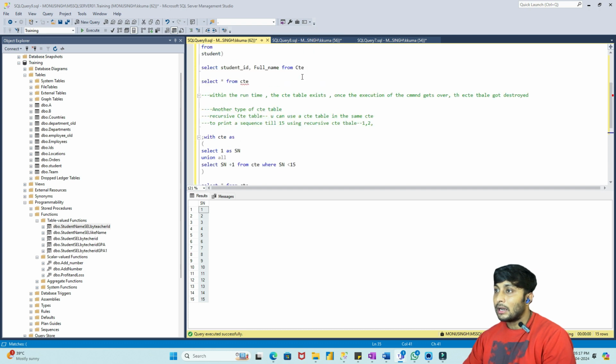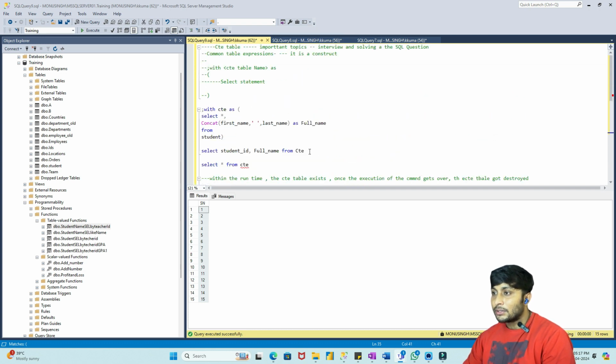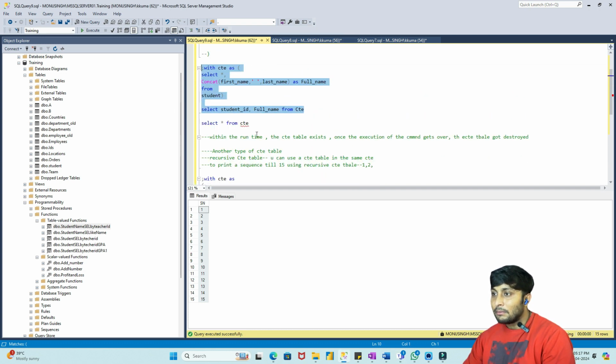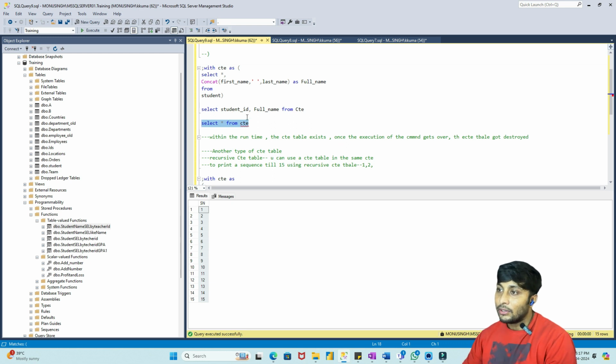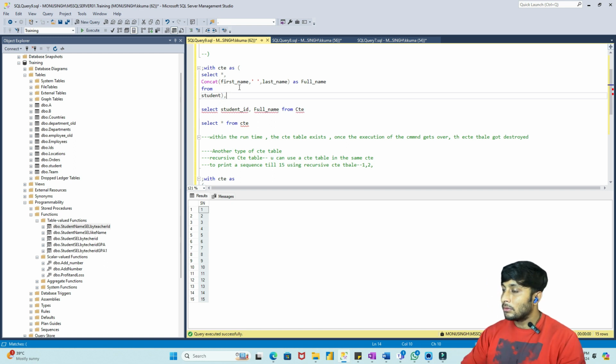Like I have shown you, if I try to execute it, and at the same time try to execute this, it will not be executed. So it does not work. If I have to use this particular CTE table, I have to create another CTE table and then link them, so it is basically a very inefficient way.